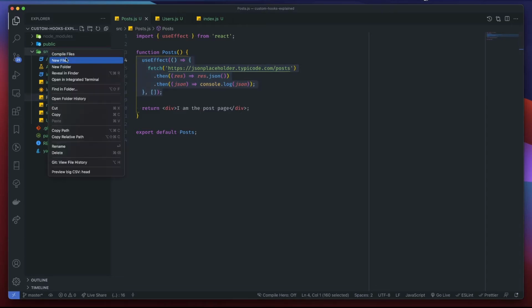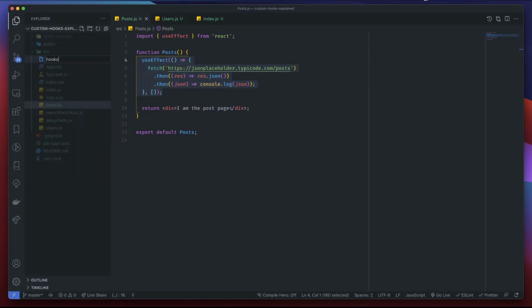So I'm going to create a new hook, which is a new file, and I'm going to save that in hooks. You don't have to save it in hooks. It's just convention for me to store my code so that I know exactly where it is. So I'm going to put it in my hooks folder, and I'm going to call this useFetch. Now you'll notice that the name is useFetch. This can be anything that we want. We don't necessarily have to call it useFetch, but just like the React hooks all start with use, so useEffect, useMemo, useRef, and so on, we're going to carry on that convention, and we're going to say useFetch.